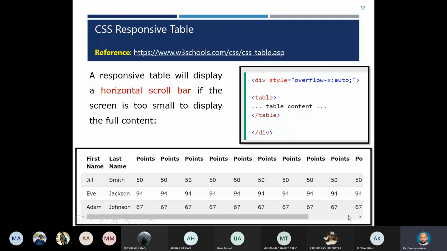Why has it been created? Because we have specified in the div that style overflow on X axis is auto. So whenever the width of the div will reduce from the table content, then the scroll bar will be created automatically.